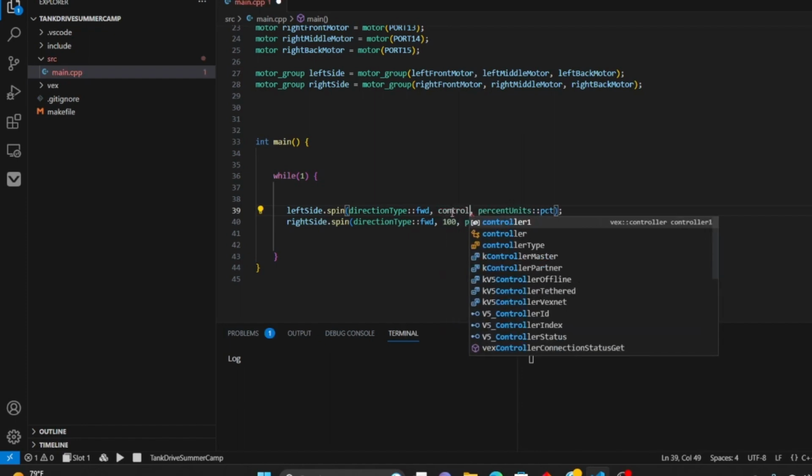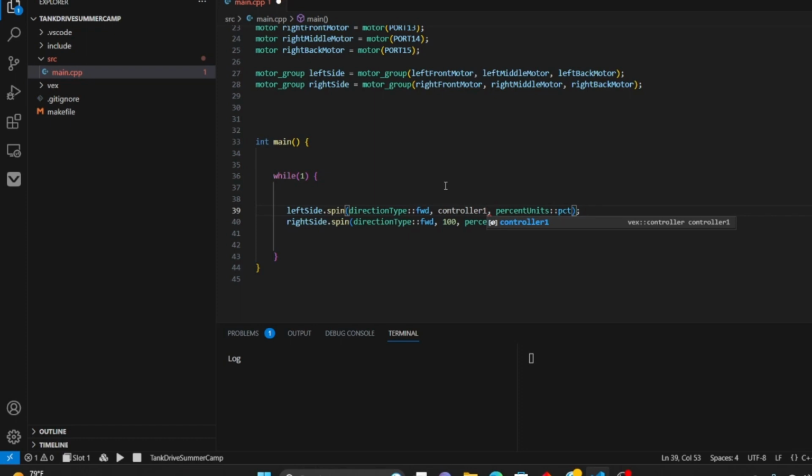and then we'll type controller 1. This is the name of my controller, so just type the name of your controller, period, and we'll type axis 3. So if you look at your controller, you should see by the left joystick the numbers 3 and 4. So 3 corresponds to the left joystick y-axis, and we know this because it has arrows pointing up and down right next to it. So in this case, we're going to be using our left joystick and the y-axis to get user input to control the motors and change up the speeds.